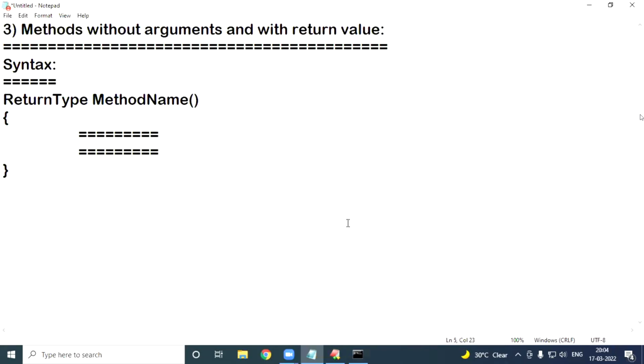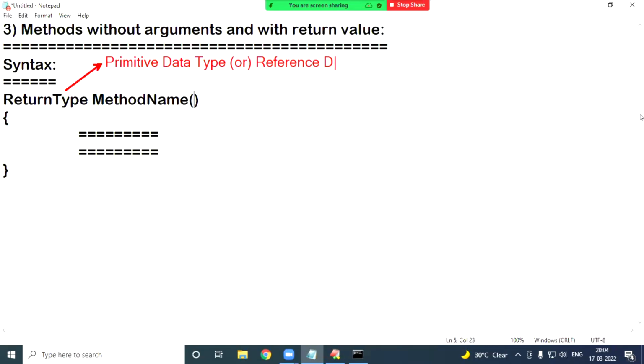Return type can be a primitive data type or a reference data type.